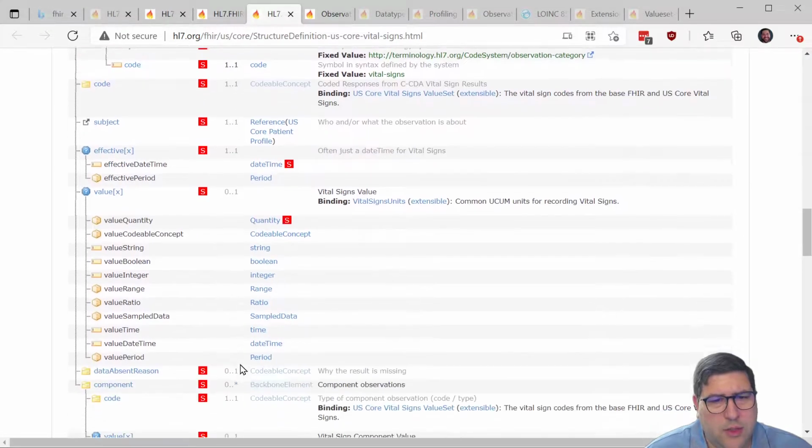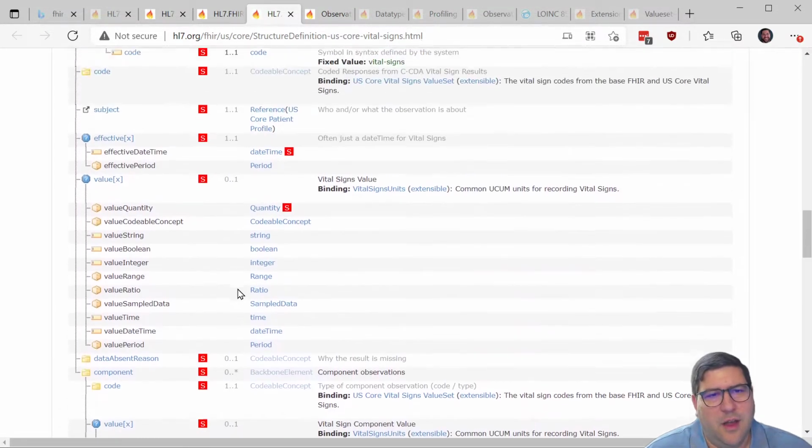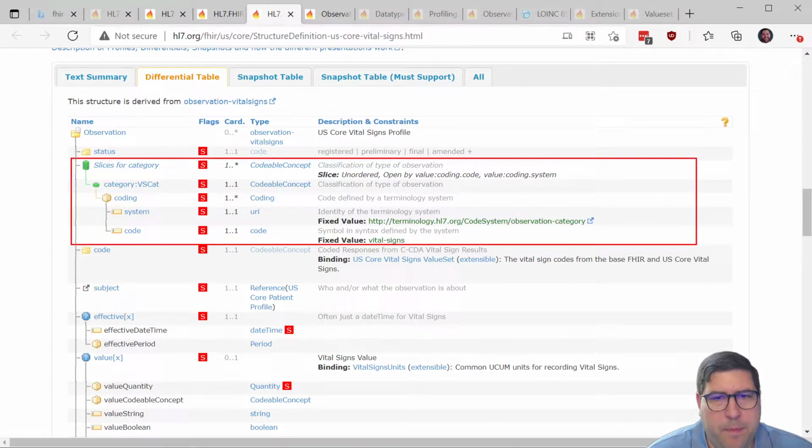And so most of these things, when we talk about must support, there's really nothing for validation. Must support just says that you have to do something with that value if you're doing things. In this case, we're not really doing anything, we're just validating. And so whether they're present or not, or what those values are, we're not interested in. The big one here is this category.